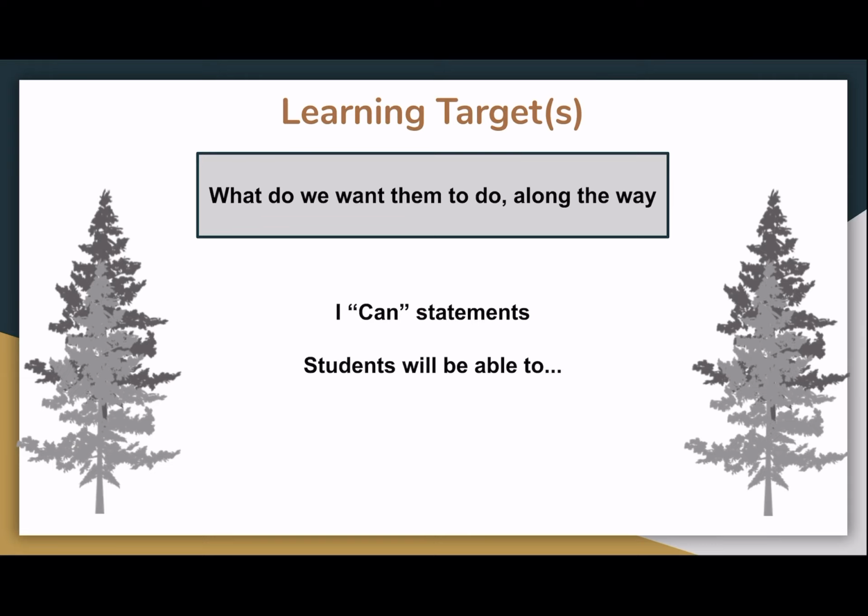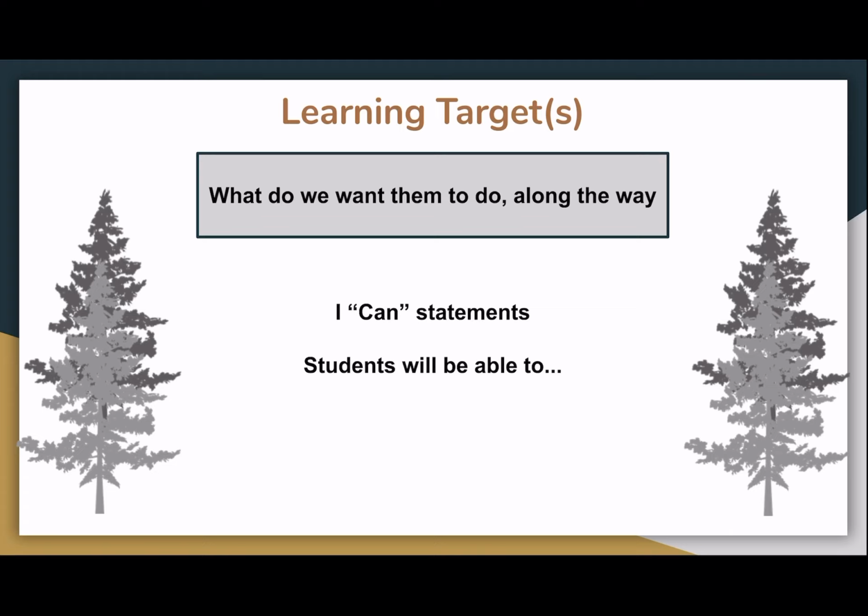These are the physical things, the physical proof when the lesson's done that you know the students learned. So they should be written in such a way that the students will be able to, or I can statements, that you could ask that student. Hey, if the students will be able to understand nationalism and how it impacted X, Y, and Z, I should be able to then, at the end of the lesson, ask the students that question. These learning targets, though, are content that build concepts. So again, these are the trees. They build up to that big idea.